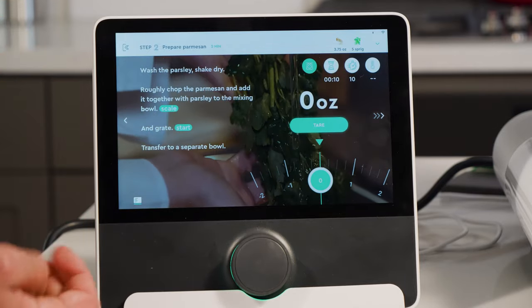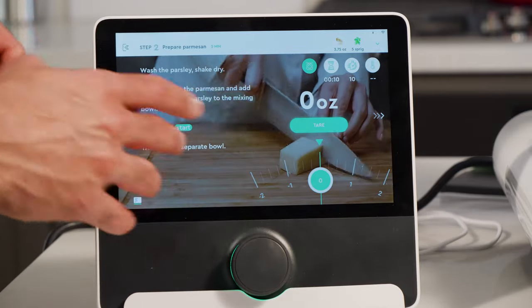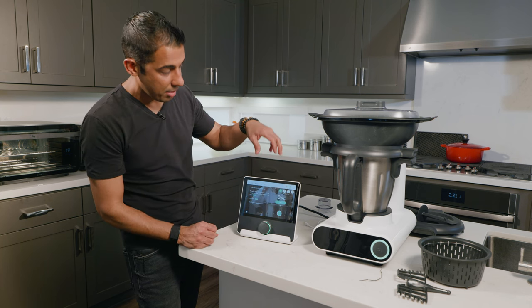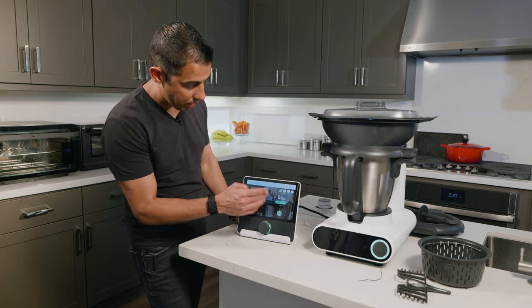It's actually showing 0 ounces. If your device does show that there's more weight in there, you can always hit the tare button, which would make it zero out before you add ingredients. And so now if I were to add my Parmesan and everything to there, as I'm adding it, it's gonna weigh it on the screen right there.